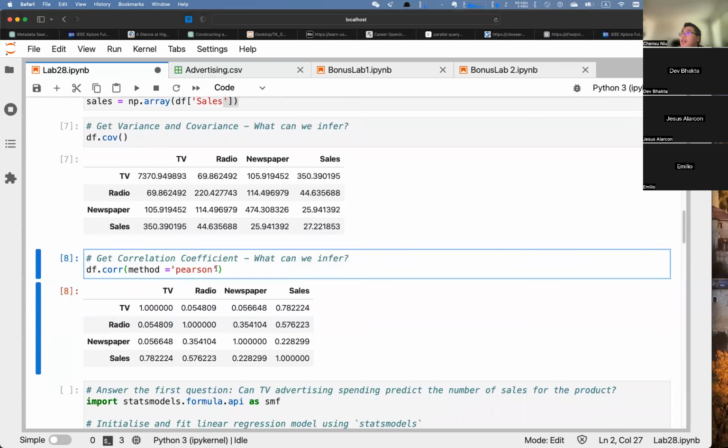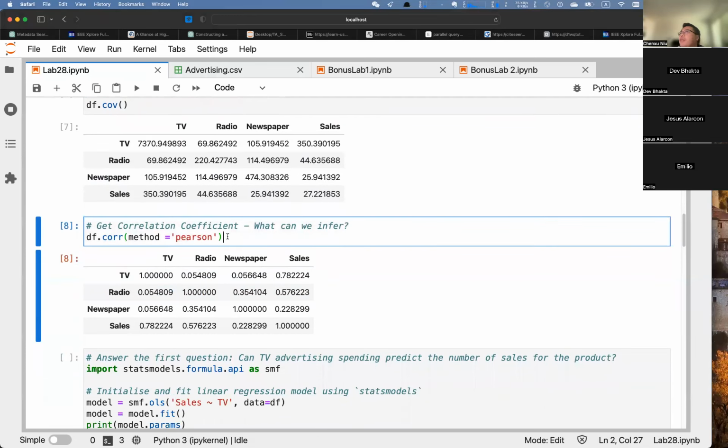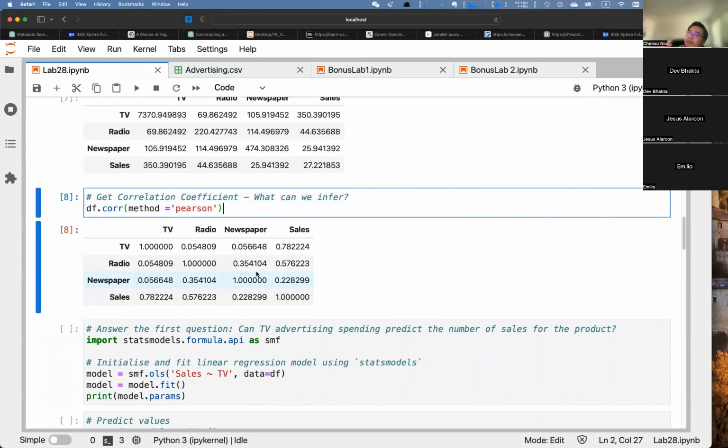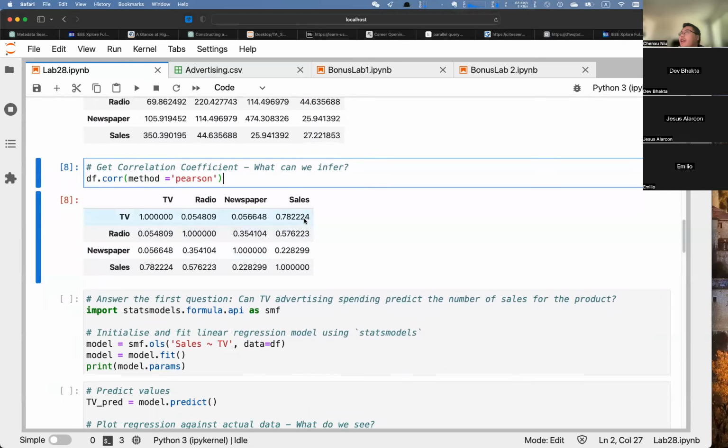Here, if it is 1, then it is itself, right? And if it is between 0 and 1, it means it's a positive correlation, and if it is smaller than 0, it's negative, right?